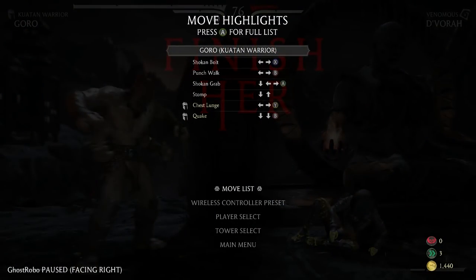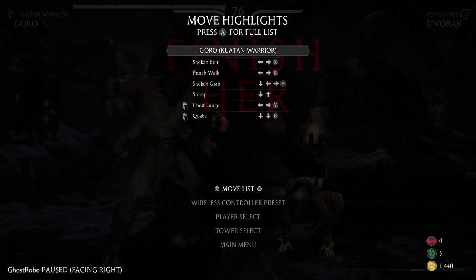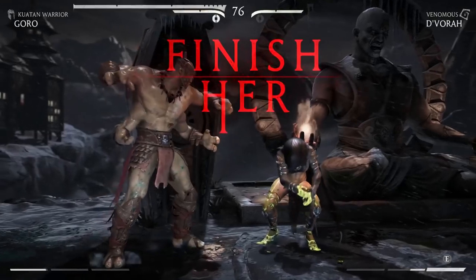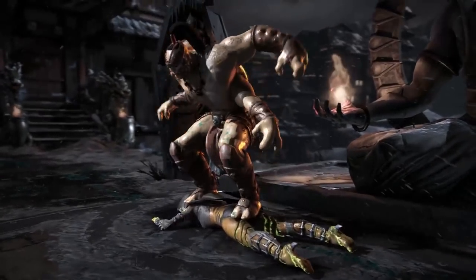And then he has two different fatalities, I believe. Let's see if it pops up. It doesn't. So his fatalities are Peekaboo and Shokan Amputation. Left, down, down, up should be pretty easy for us to do, I hope. There we go. All right, so you get to see this one, his second fatality.